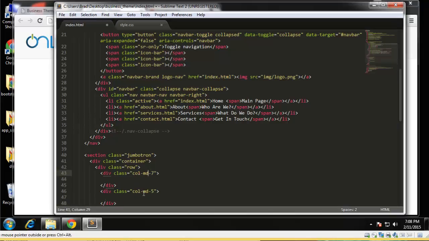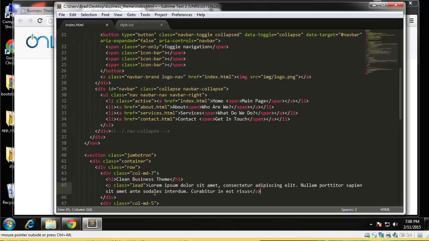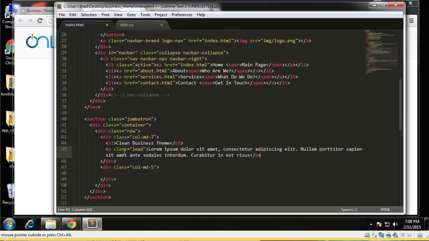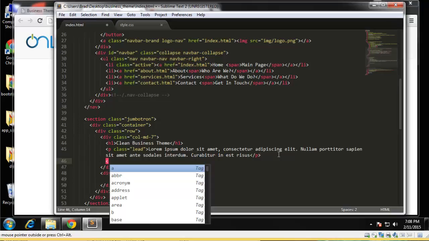Okay, so inside of the 7, we're going to have an H1, and it's going to say clean business theme. And I'm going to just paste in some paragraph text. Alright, so it's a paragraph with the class of lead, and then we want a button underneath.